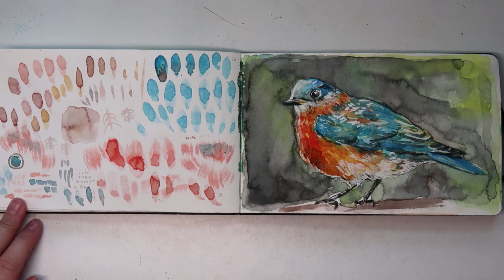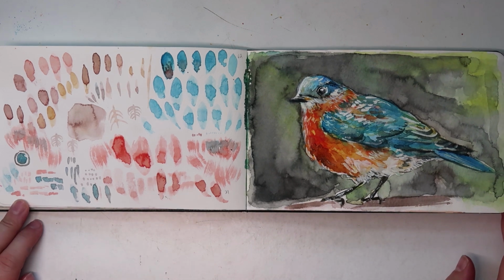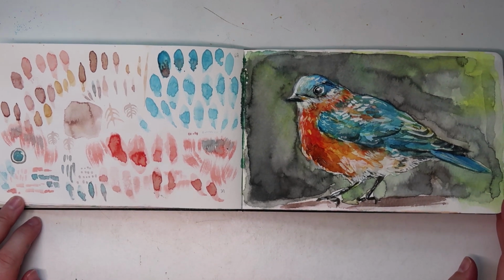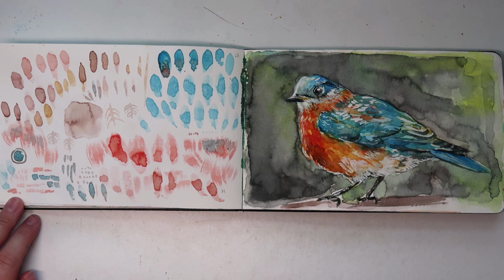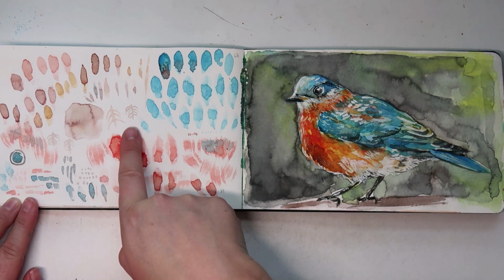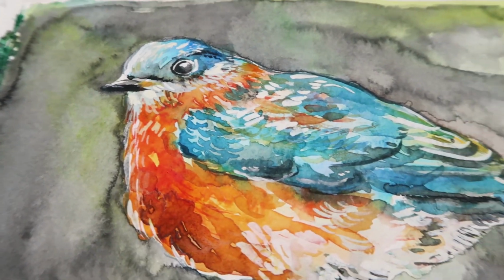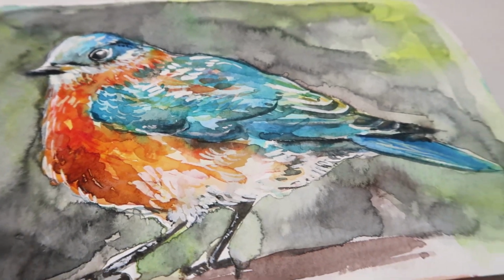It's a plane. So then I took a class on Skillshare about how to paint birds, and it was really cool, and I really wanted to start painting birds. So this was me practicing all the different ways to use my brushes to get textures and stuff. And then this was the bird. I really like that bird. I think it's really cool.